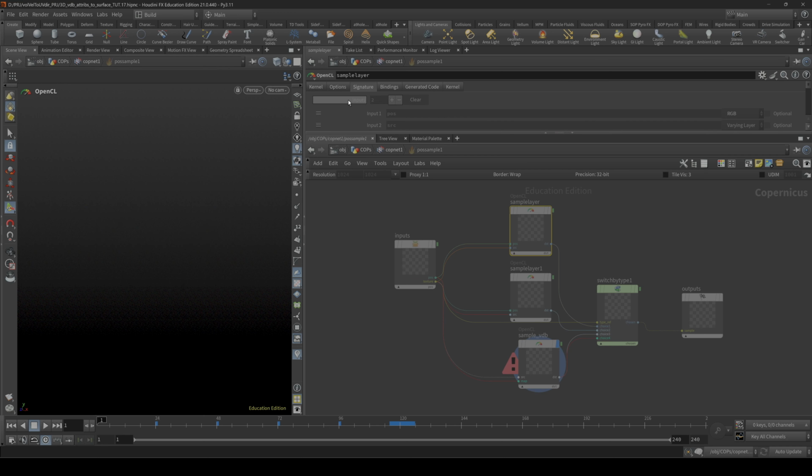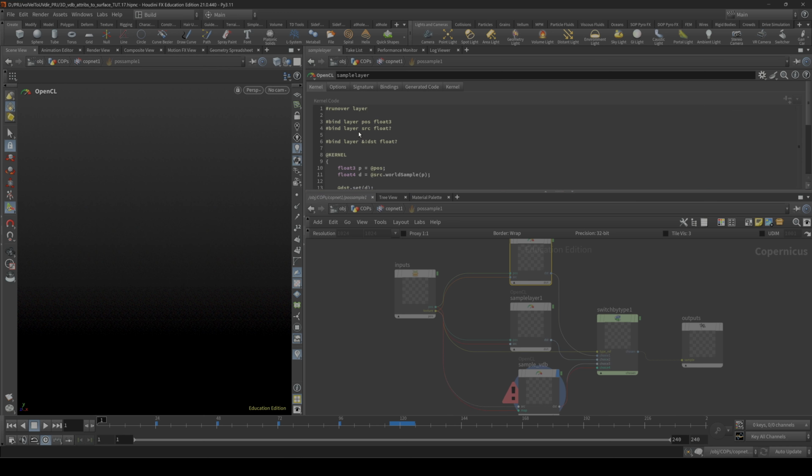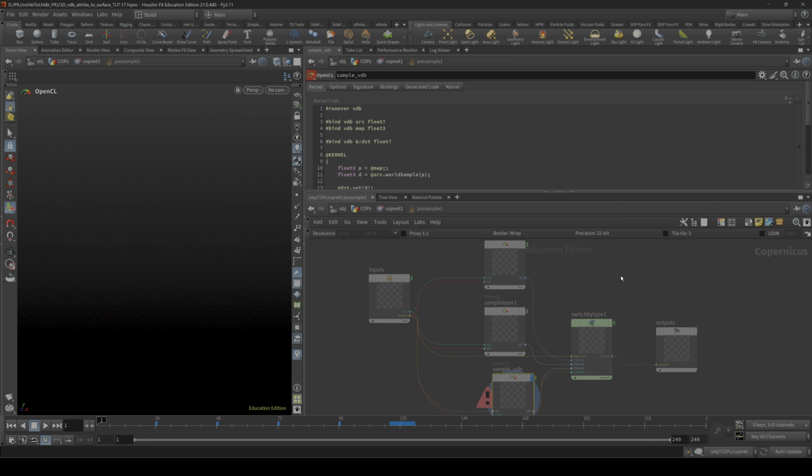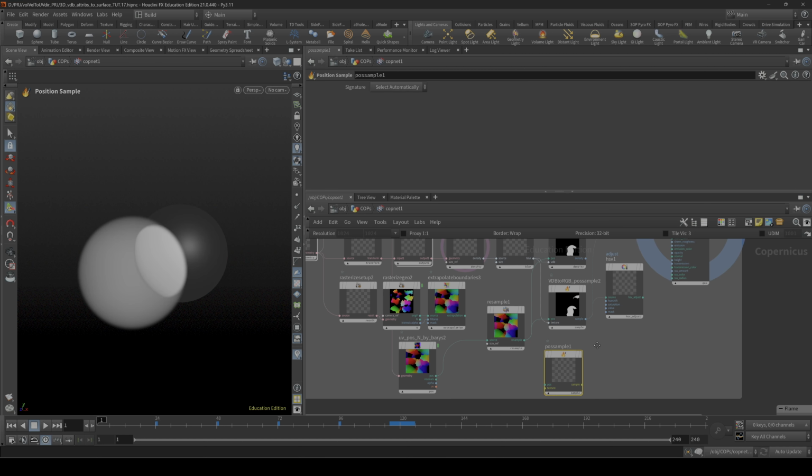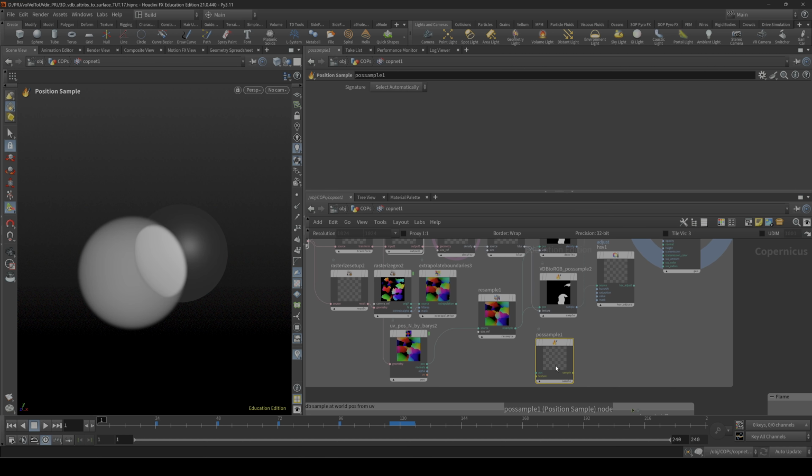it will sample layer to layer, and VDB to VDB. But I don't need that. I need to sample layer and VDB, so that type is not in here. So rather than make an Uber node and add my stuff into this and make a new node, I just made one that only does floats and vector VDBs.